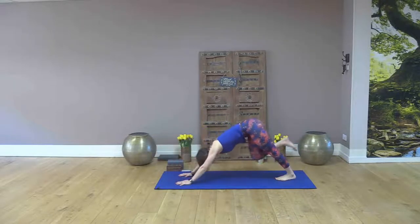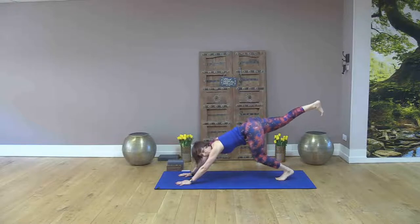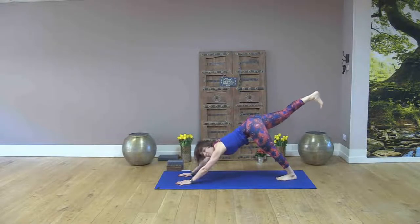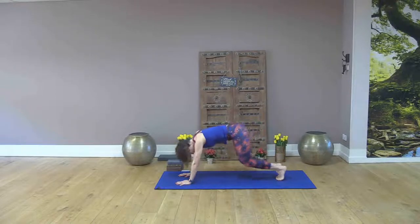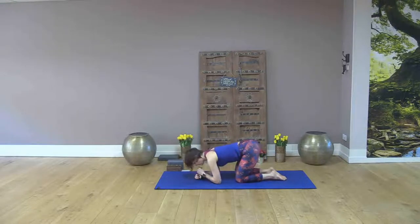You can stop, rest, or lift your right leg and feel the stretch at the back of your leg. Don't worry if it's too much, bend your knee, heel off the floor. You don't have any pose to copy, just the position which works for you. And slowly relax. Bend your knees.